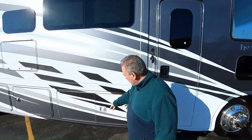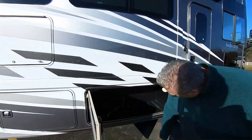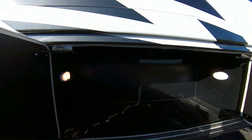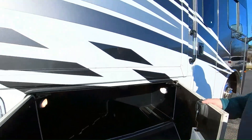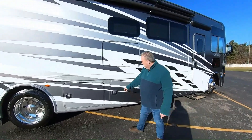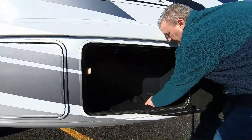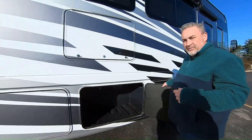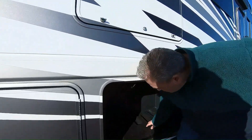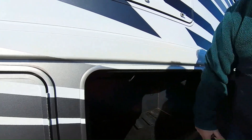We've got some storage here — kind of barn door storage — and that is pass-through. It's not terribly tall, but it does go all the way through. Slam-latched baggage doors. Some more of that with the rotocast plastic, so rodents can't get through. It's tough and waterproof. And there is a kazoo valve right here, so this can get all wet inside, and the water will go out but won't come in. It's a one-way valve.